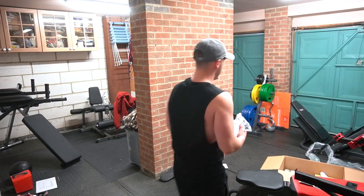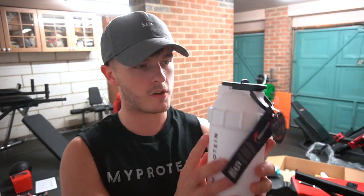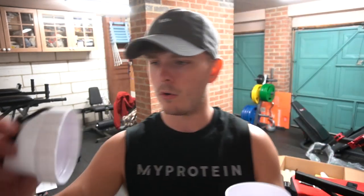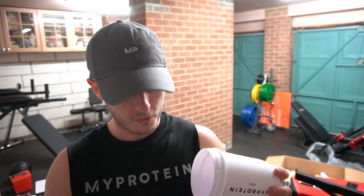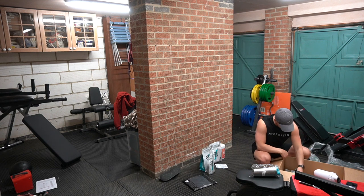Next up we have what I believe is called a Shakespeare shaker — a company called Shakespeare who abide by the philosophy of making a perfect protein shake. This feels really nice. These are a little bit more expensive, around 25 pounds full price, though you can use about 50% off with my code. From what I've heard there's nothing inside it — it's just plastic and hollow but perfectly round, and that helps mix the protein perfectly. You just give it a few shakes rather than a really vigorous go. This is a Shakespeare x MyProtein collaboration and as far as I know these are limited edition, so get one while you still can.